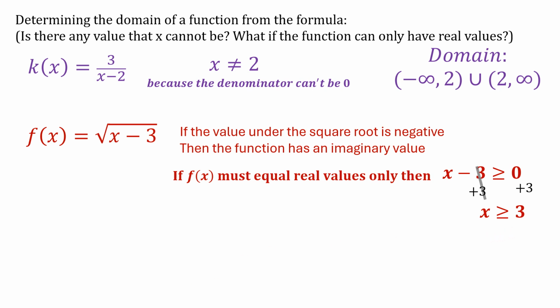Well, bigger than or equal to 3. This is our domain. So with this domain, x bigger than or equal to 3, this becomes a function. And k is a function if you use the domain negative infinity to 2 union 2 to infinity, not including the 2. This is a function.